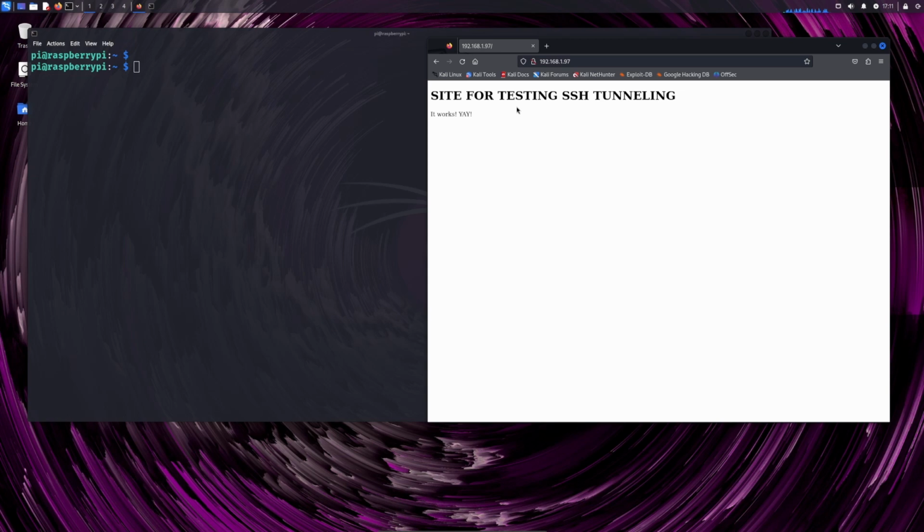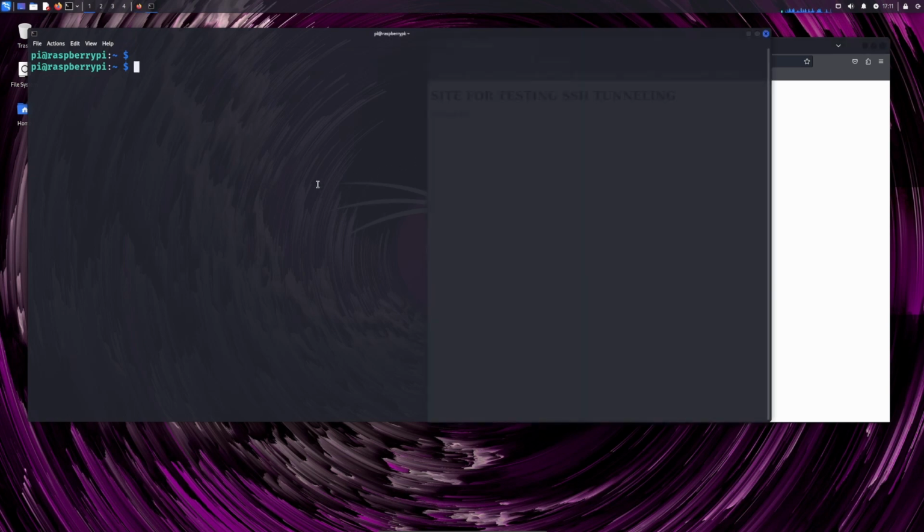But in this example, we have a server which is accessible from the internet, and we have SSH access to it. So let's SSH into it first.